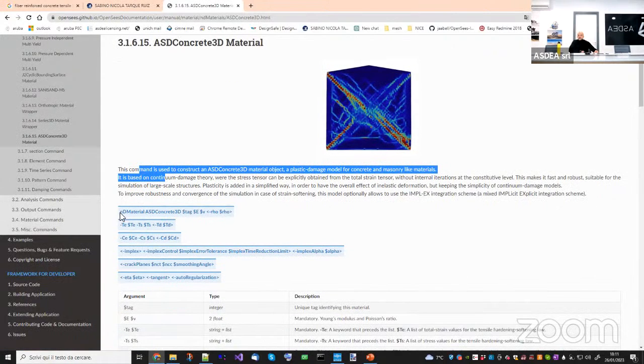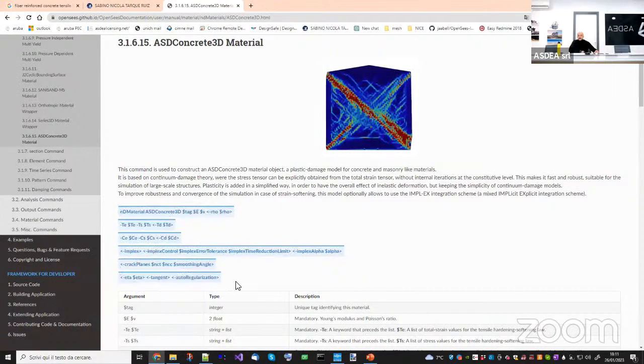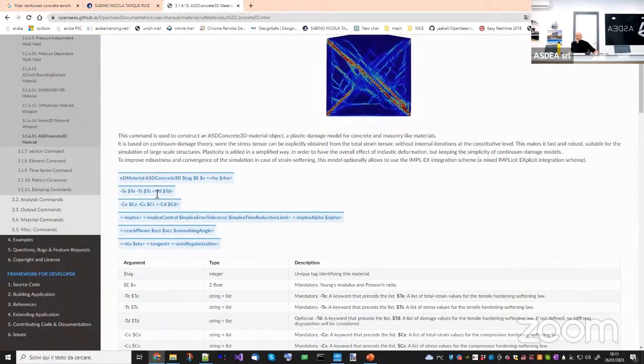Then, as usual, you have the full OpenSees command, and you will see that in the STKO user interface it is actually much easier. Here you have all the parameters, but basically it's very easy. You have the typical tag of the material model, the elasticity constants, so Young's modulus and Poisson's ratio, and then a bunch of optional parameters, such as the mass density.